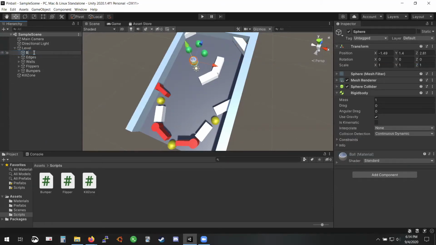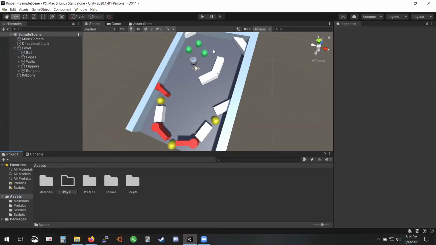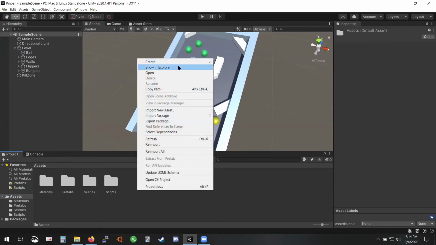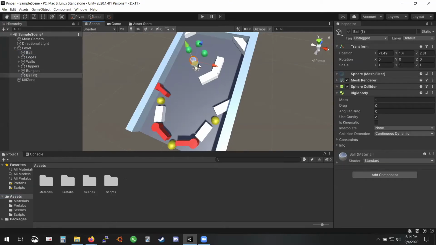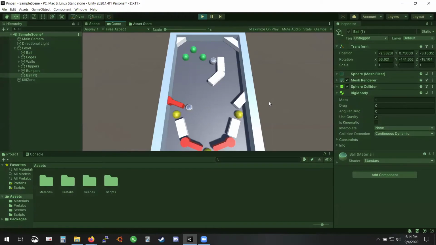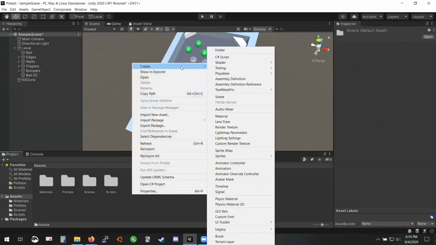So we have our ball. I should rename this ball because that's what it is. I'm gonna go ahead and make another folder. Actually, you know, screw the folder. We don't even need that in this case because there's only one of these that we're gonna make. So yeah, if you had two balls, which I could totally do, you can just duplicate your ball, and then you could put a bumper on your ball, and then make them bounce each other around. Although with two balls, you're gonna lose as soon as one of them falls, which, sure. But what I'm gonna do, sorry. It's part of the challenge.